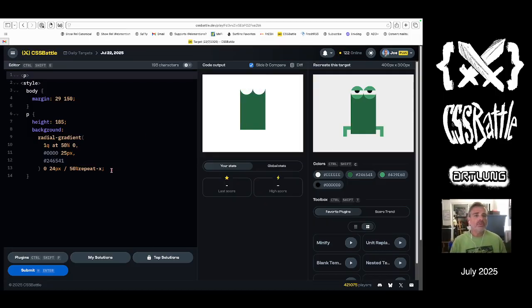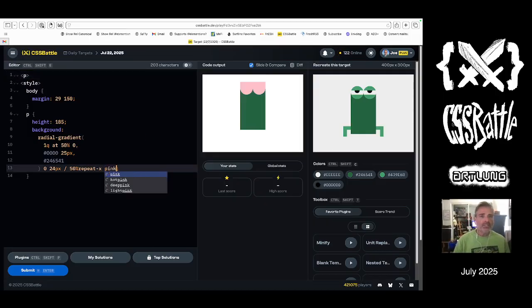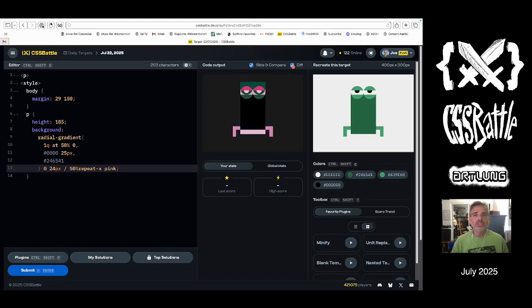Okay, so I'm going to put pink as the background because I want to align this correctly. I don't think I have this aligned right. Yeah, so this top. Okay.